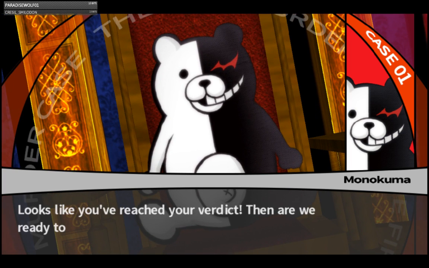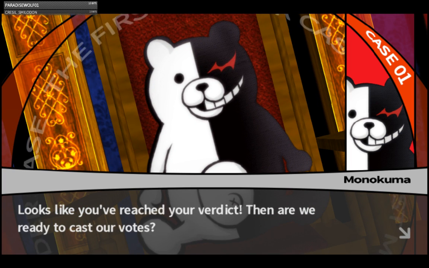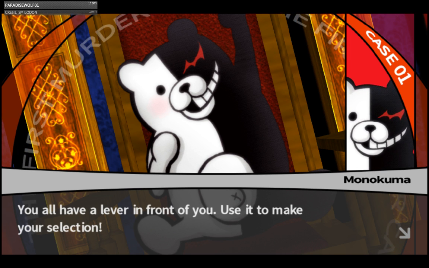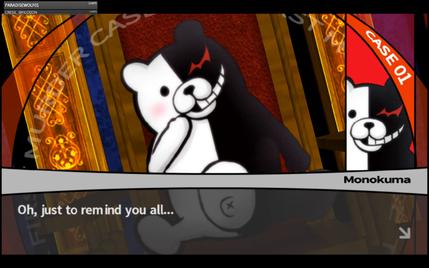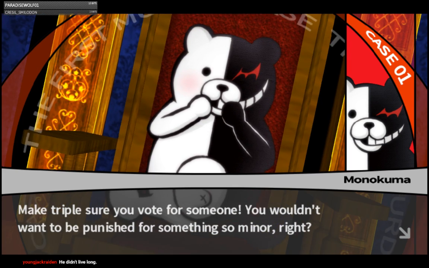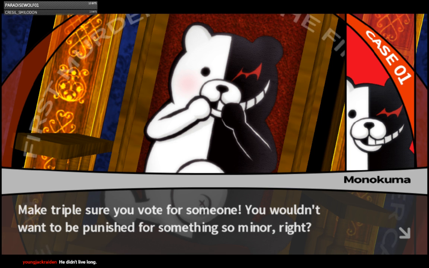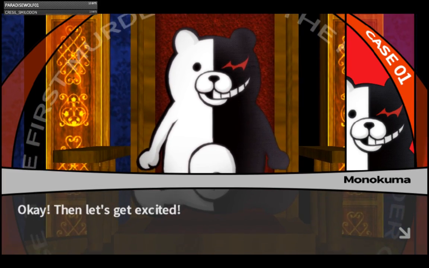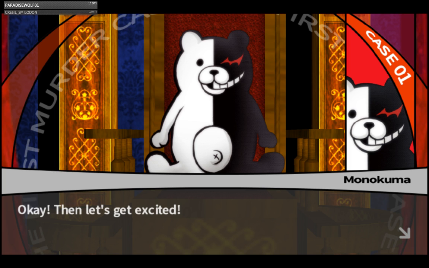Looks like you've reached your verdict. Then are we ready to cast our votes? You all have a lever in front of you. Use it to make your selection. Just to remind you all, make triple sure you vote for someone. You wouldn't want to be punished for something so minor. Even after all of this, do you have to convince everyone to vote for him? No, you don't have to convince them because the whole trial was the convincing part. Okay, then let's get excited!